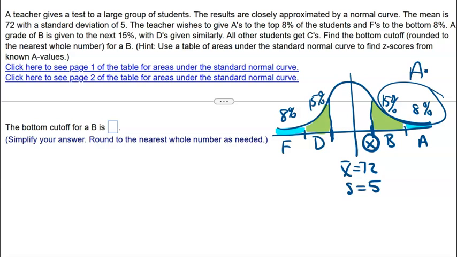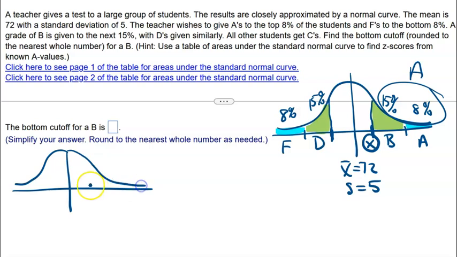So first of all, the top, that whole tail right there, do you agree that's 23%? Because you got the 15% here and the 8% there. So if I draw you another picture, because I know that's exactly what you wanted, right? If I shade all of that, that total right there is 23%. But those values don't show up on a table, right? What shows up on the table is that right there.